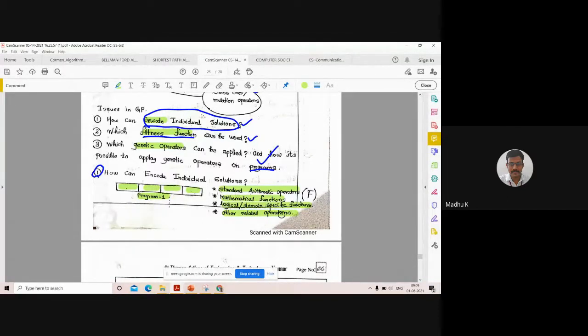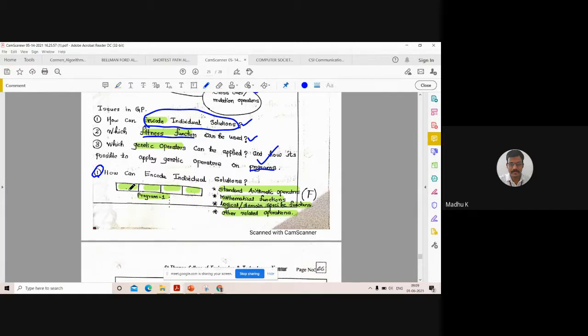So these are the individual components of a program. If you notice any program, these will be the individual components. So we want to encode each individual component as a gene. That is the approach we want to follow.